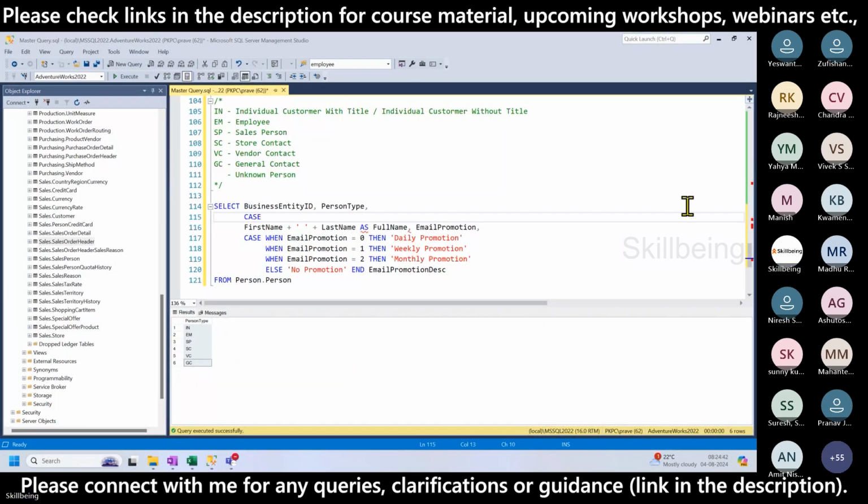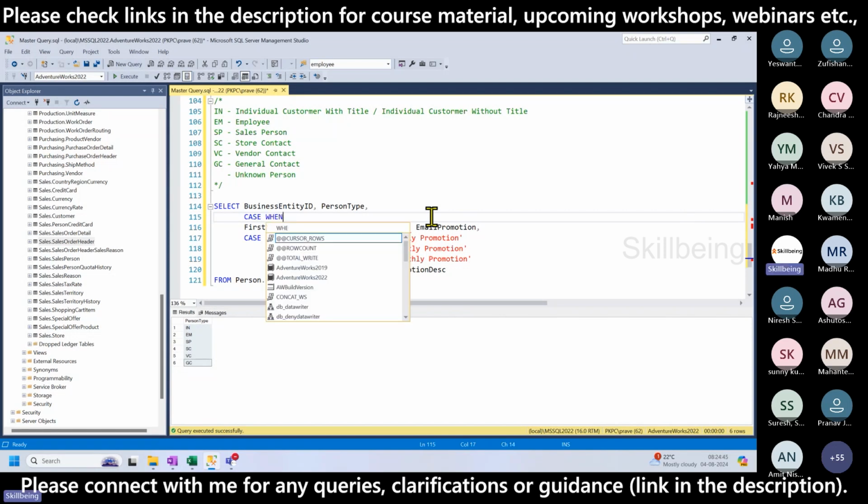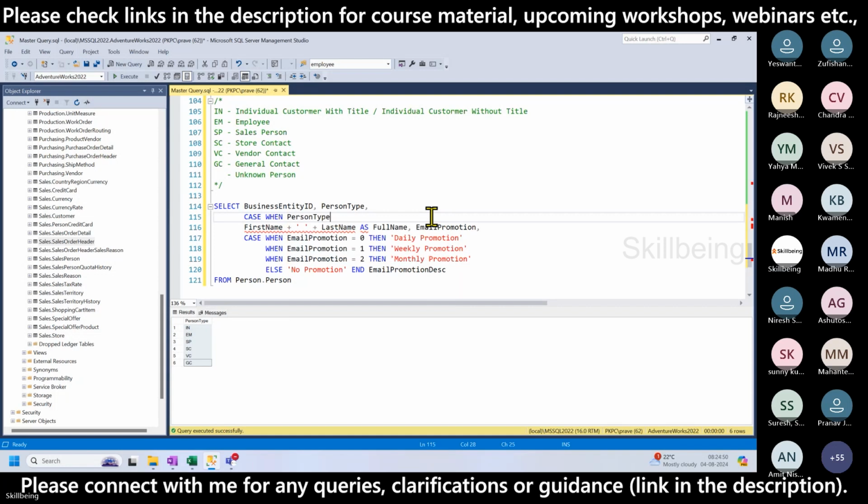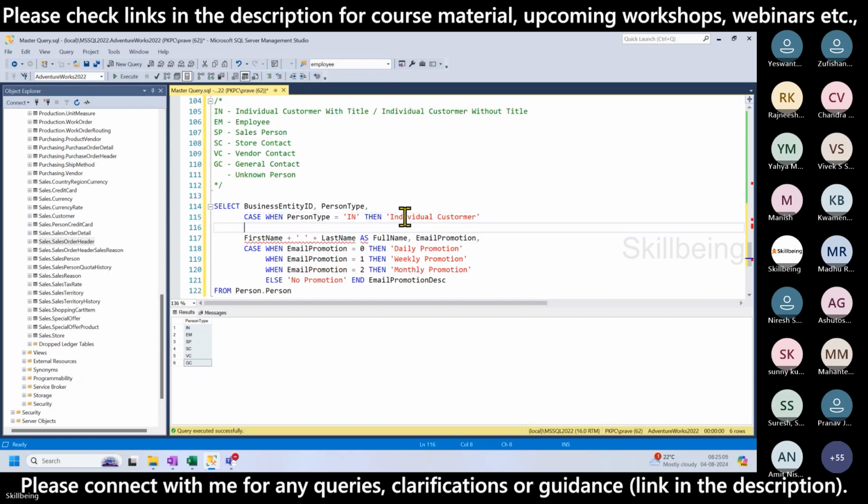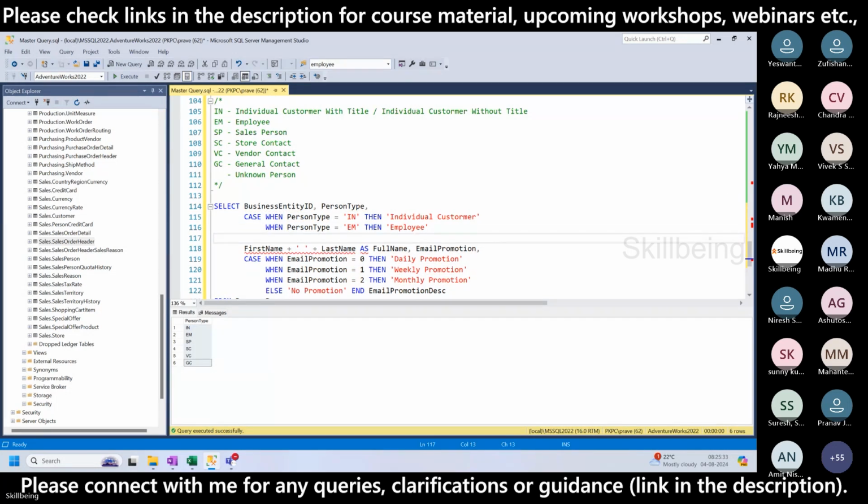Okay, here I'll write case when person type equals to IN, then individual contact or individual customer, then when person type equals to EM, then employee, and so on.